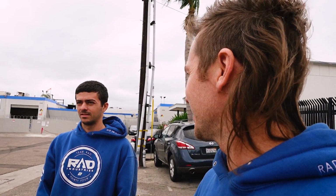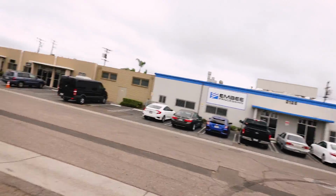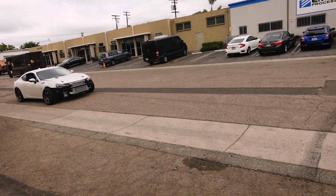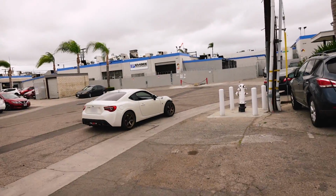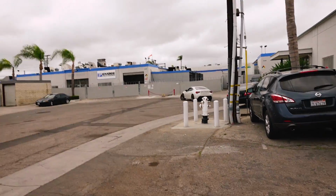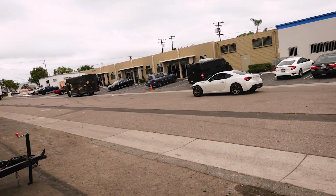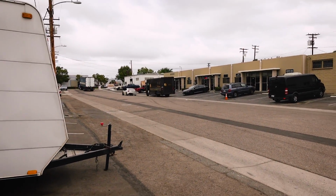So Casey bought all these parts and the engine and whatever else he bought over the course of probably a year, I don't know, a long time. The car was never even there yet. And then once the car got here, it seems like it's only been here 4 months. It's been quick, but I'm sure he's pumped right now because he's been very patiently waiting for this day. I'm sure he's just being wise about being patient, but deep down, he probably wanted this a year ago. I can't wait to see his smile after this.